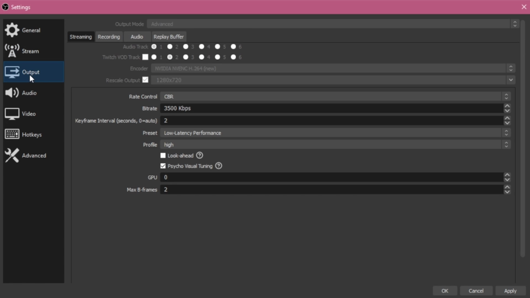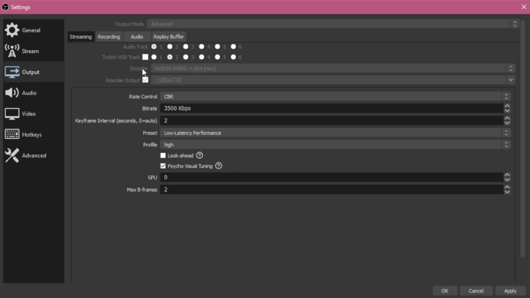And next, we're going to go to Output. Now, to me, I think this is the most important part in OBS settings. This is what's going to make sure your stream does work correctly. I said this before, but I kind of messed this up, so I'm going to try to say this correctly. First thing is, I have it set to Advanced. Having it on Advanced will let you have more control on what to change here, so I recommend doing that.